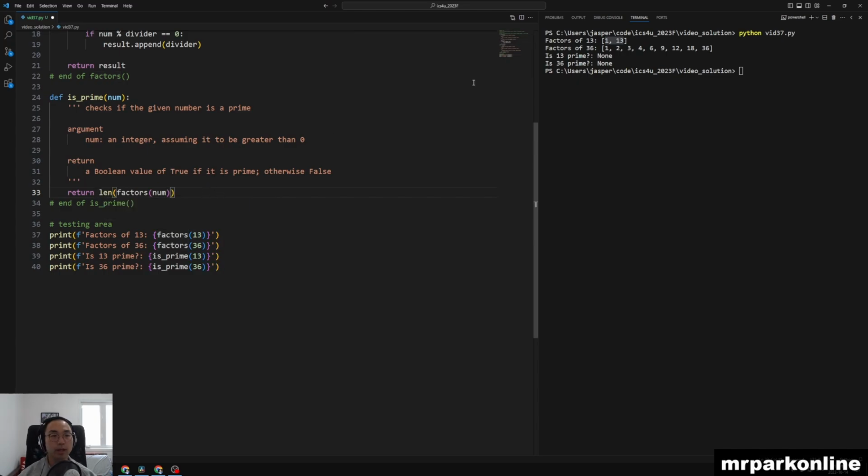This will calculate how many items I have inside my list. This will be 2, and this will be 9 for 36. So if that's equivalent to 2, then I should have a proper prime. Let's see how this one goes. We're able to say that 13 is prime, so the output is True, and for 36 it is False. So we get that it is a composite number.